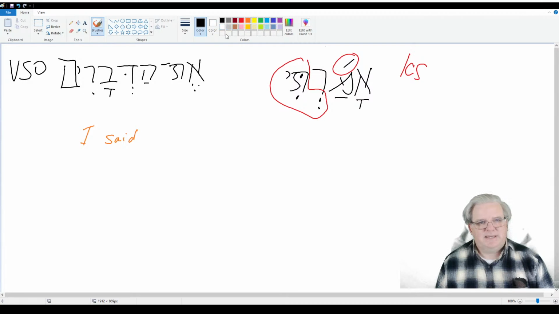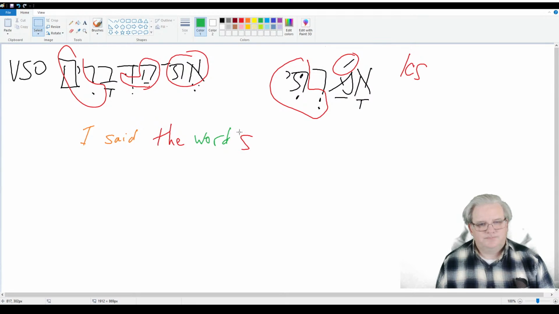First thing I see right away is this is my definite direct object marker. So I'm going to have a definite direct object, which means I'm going to have a definite article in there somewhere. There it is, the. And more than that, I've got eem. That's an S, or plural of something, right? I said the somethings, and I look up davar, and I find that it says words. I said the words. Okay.